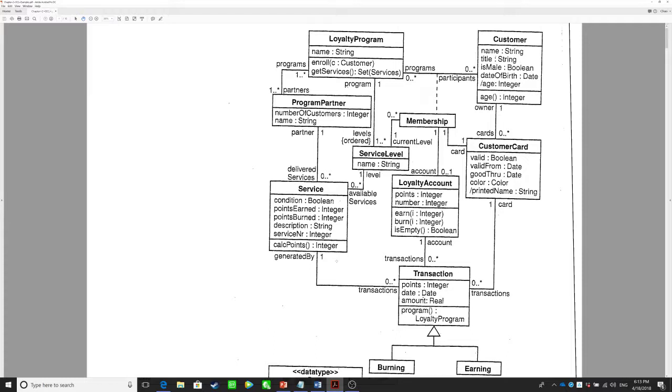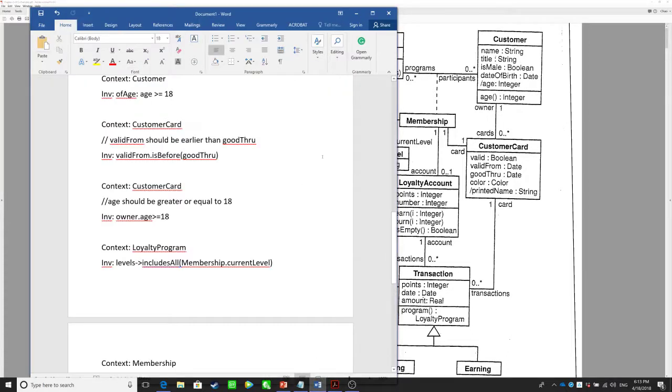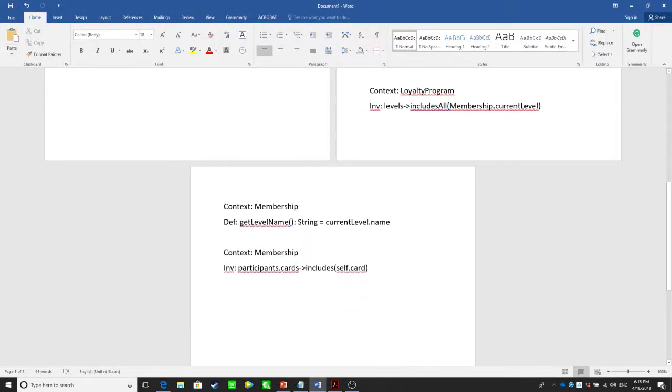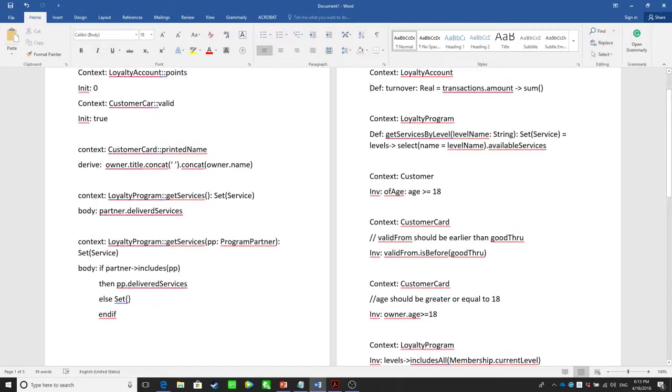Okay, so basically that's the logic there. Define invariants, and we navigate through the thing, and we use the dot to navigate. When we're trying to use some method, we use the arrow. When we are navigating, we use this dot. Okay, so that's all I want to talk about today.